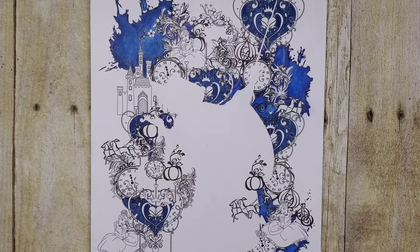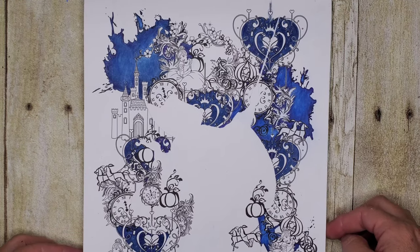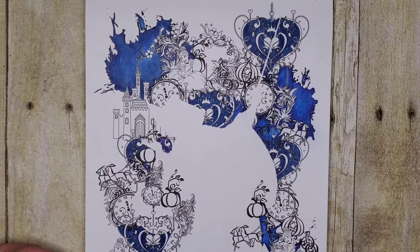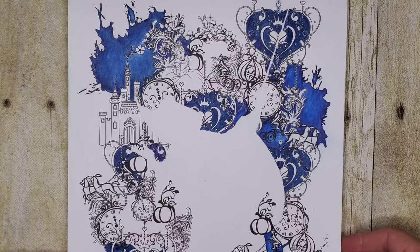All right, I'm going to zoom in here a little bit so you can see what I'm doing. And I'll scoot this down and probably zoom in just a little bit more. There we go.